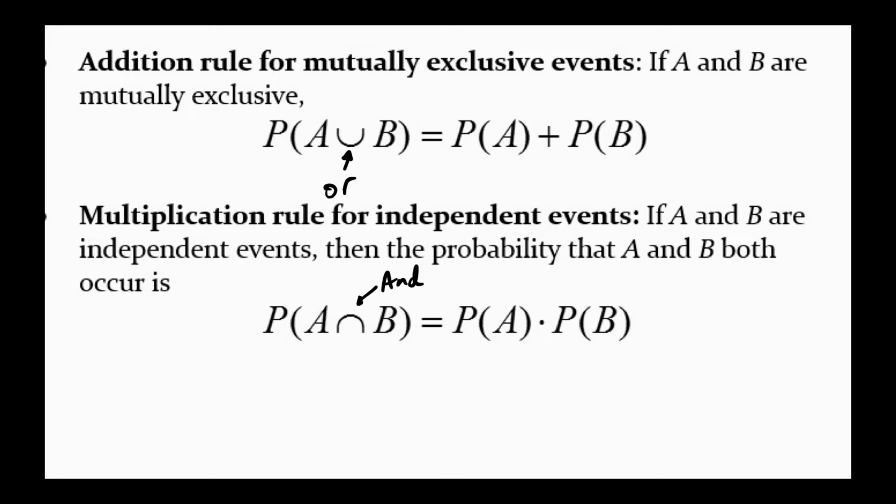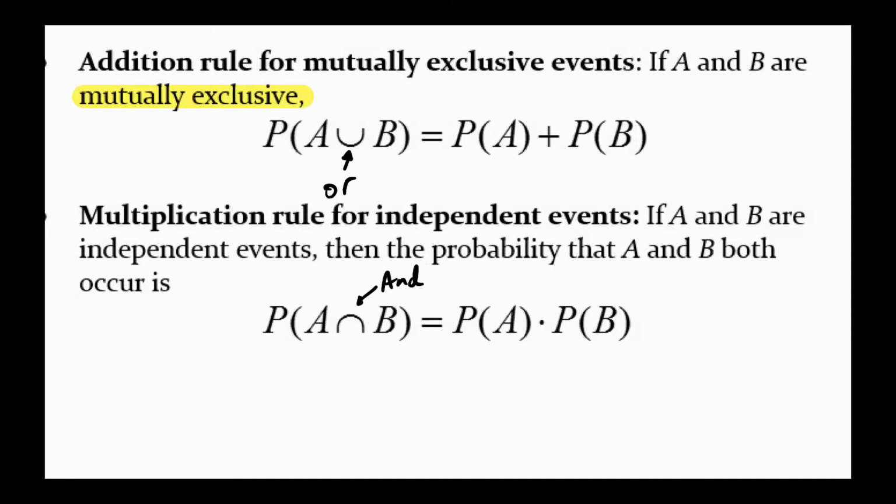Okay, so let's go back to or. So if A and B are mutually exclusive. We're going to talk about what mutually exclusive means. That means the probability of A or B happening, I take the A's and I add it with B. So I find the probability of both, add them together. What does mutually exclusive mean? They can't happen at the same time. There you go.